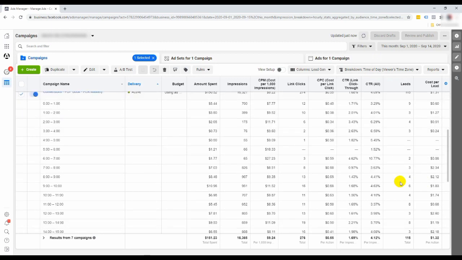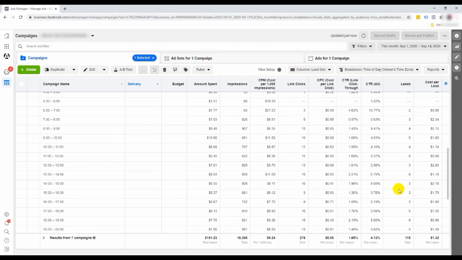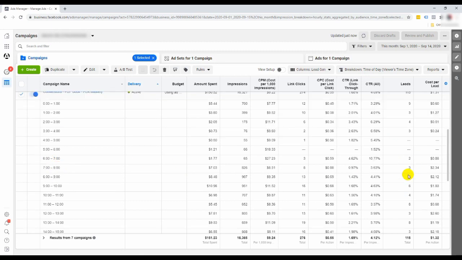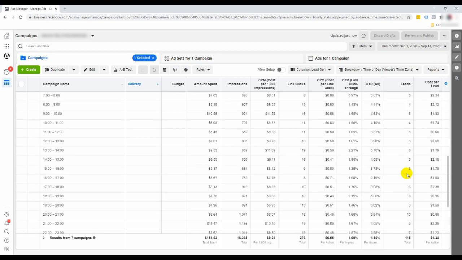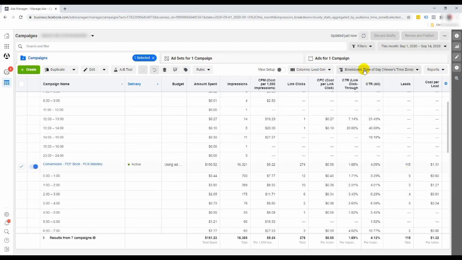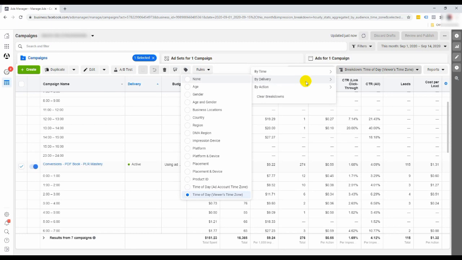So you can see here that the numbers are quite spread out, but rather consistent throughout the 24 hours, except for like 4 to 6 a.m. you don't really have any signups at all. But it goes to show when people are usually actively taking action on your offer in the 24 hours. So you can see that this is all eye-opening. It can help you strategize when you're going to put in more budget as well.